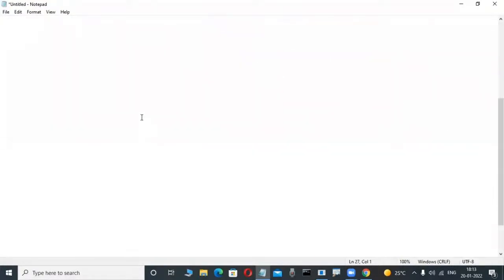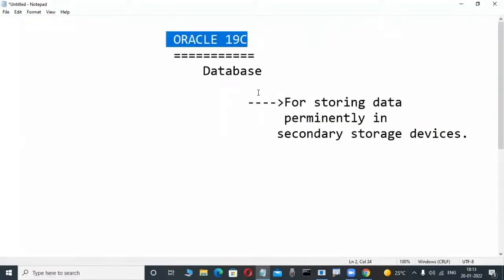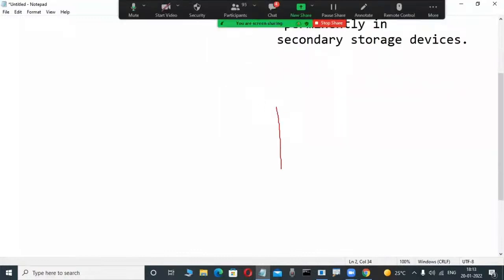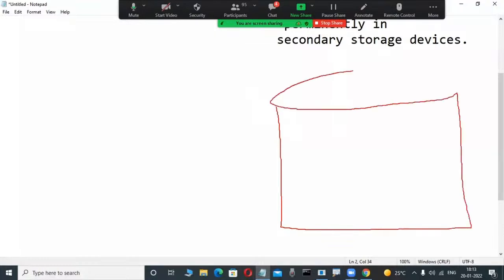Concentrate here, very important. Suppose I'm a first-time newcomer. How am I thinking? Maybe a database is nothing special. Suppose I'm installing Oracle software, which is one of the database software. Whenever I install Oracle software into my system, some place is automatically created on the hard disk. Maybe this place is called a database. So many people are thinking like that. Here, in this place, we are storing data.